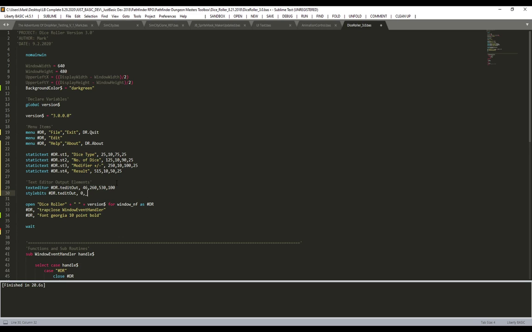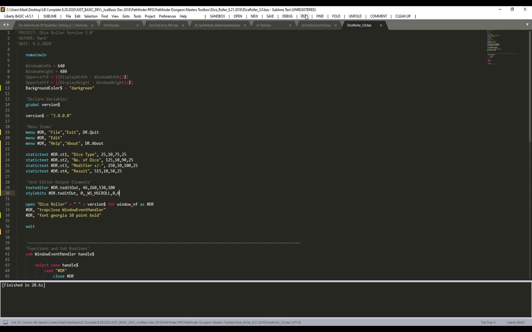And then it's going to be underscore ws underscore h. So horizontal scroll, 0, 0, 0, 0, there we go. So this will hide the horizontal scroll bar.